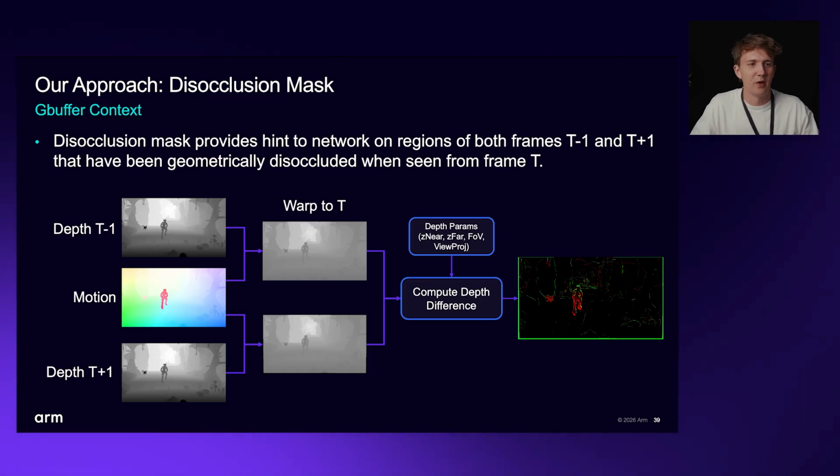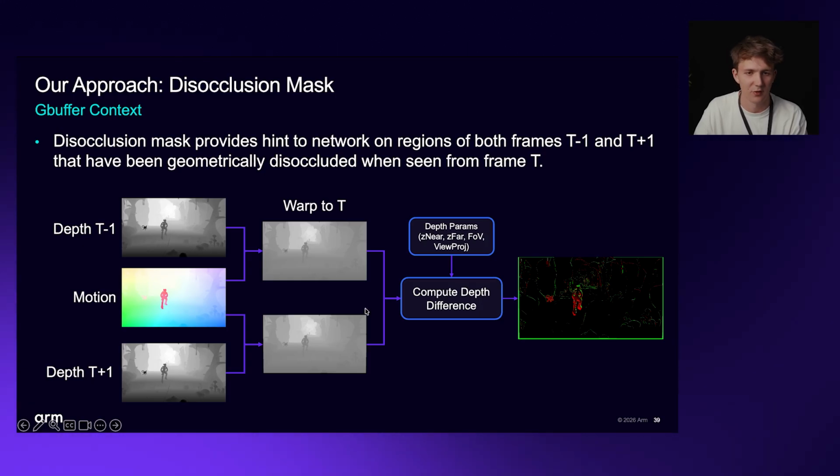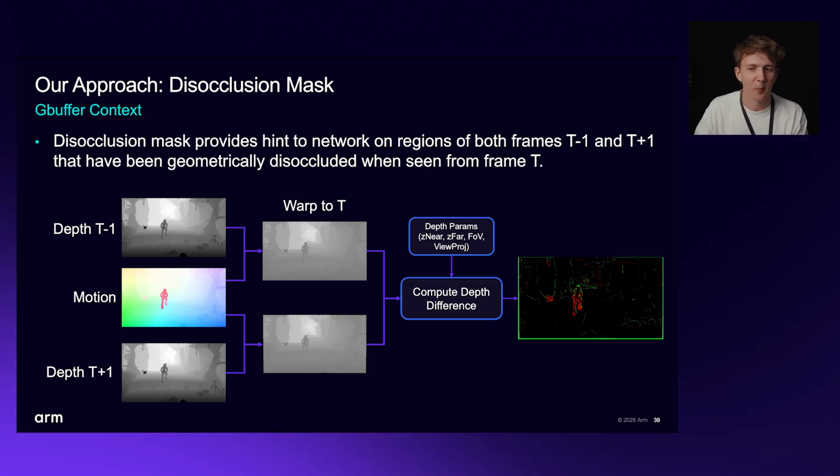So, how do we build the disocclusion mask? First, we take the depth from t-1 and t+1 and warp to t using the scatter-gathered motion vectors, and we then compare the resulting depths. We use the camera parameters to let the shader compare depths in view space rather than in raw depth buffer space, where values are nonlinear and hard to compare directly. A large difference will tell us that the source frame did not contain valid information for that region, and that maybe it wasn't visible in the previous frame and it was actually hidden. And this will hint to the network that a candidate is less reliable in that region.